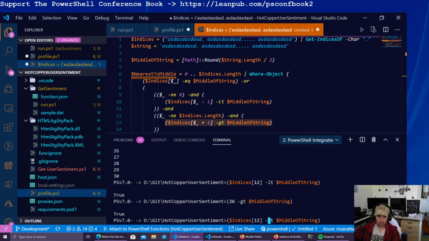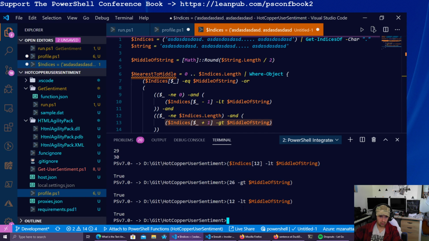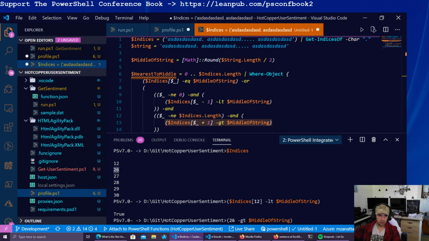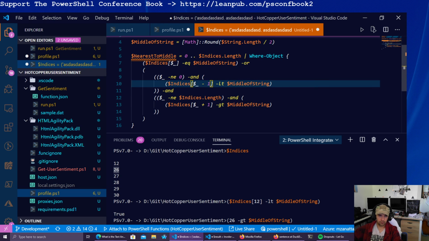And it'll be 12 like this. Actually, I think that's true. 12 and 26. So essentially it's index value 1, which is 26. Hang on, it's 26.